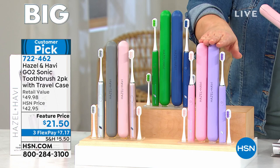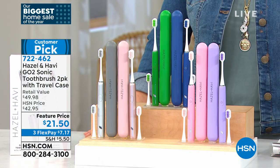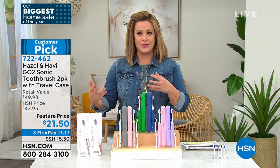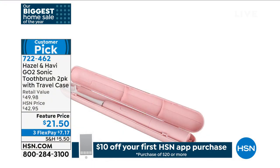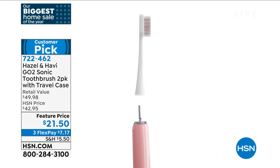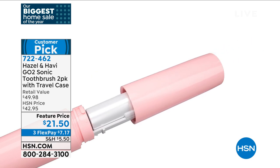We also have the basic set with green and blue, and the pastel set with 250 remaining. Consider picking up more than one set — one for everyone in the family, plus extras for unexpected guests who forget their toothbrush. Once you try sonic technology you never go back — you'll never get that smooth, clean mouth feel with a regular manual brush. Today you can jump into sonic technology without breaking the bank.